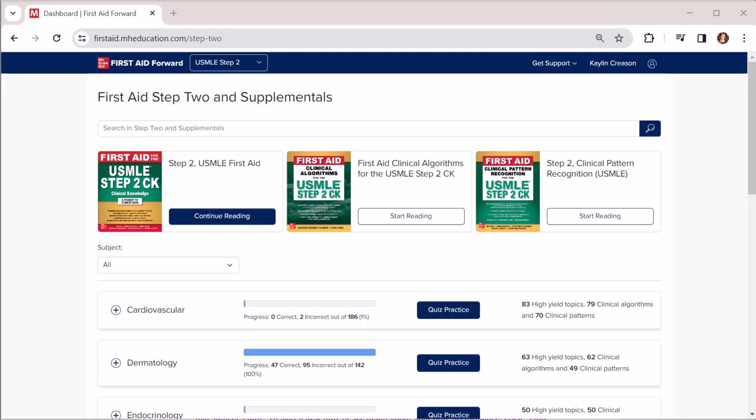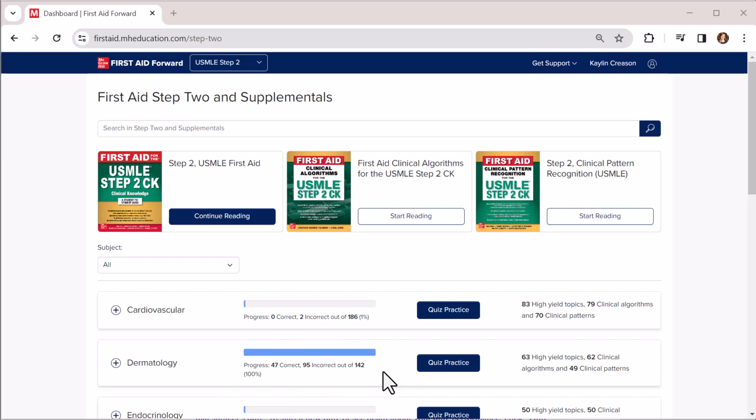Subject quizzes. First Aid Forward quizzes are case-style, quick-hit questions that are created to test your foundational knowledge of a particular subject to prepare you for the longer USMLE-style vignettes. The progress bar next to each subject summarizes your most recent quiz attempt.